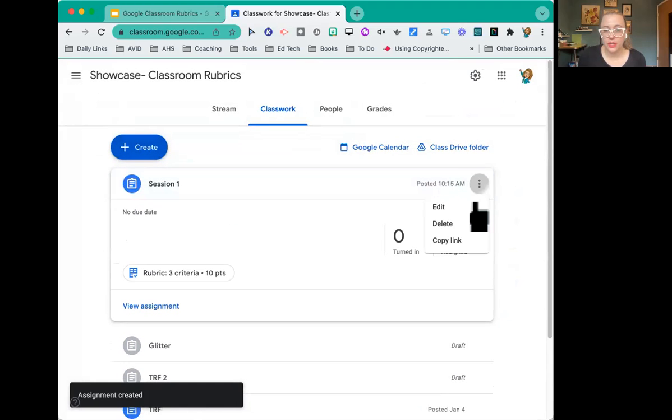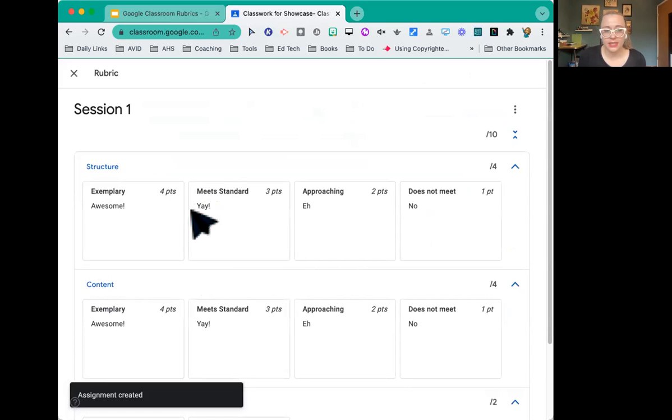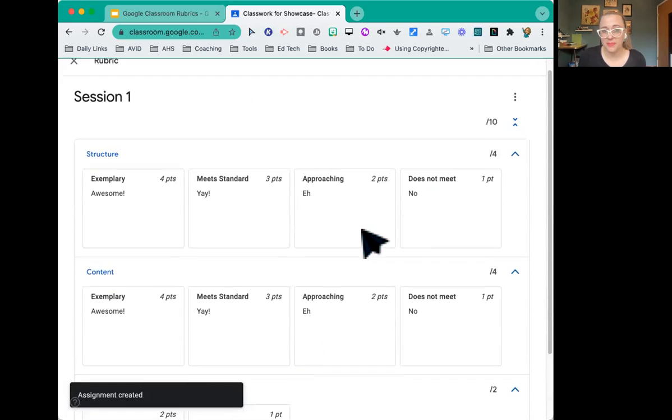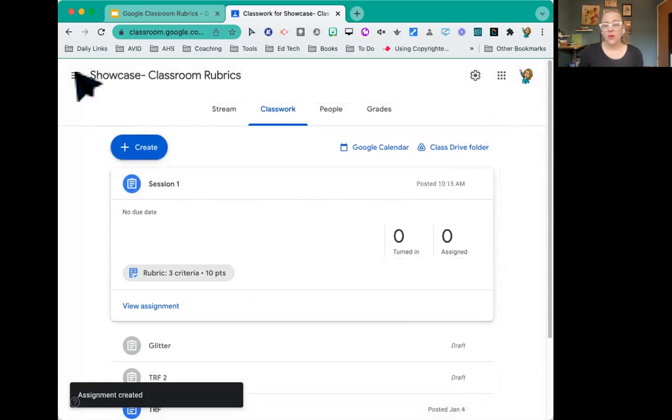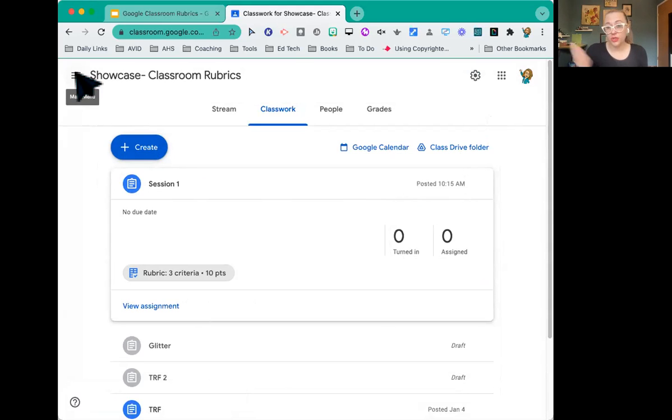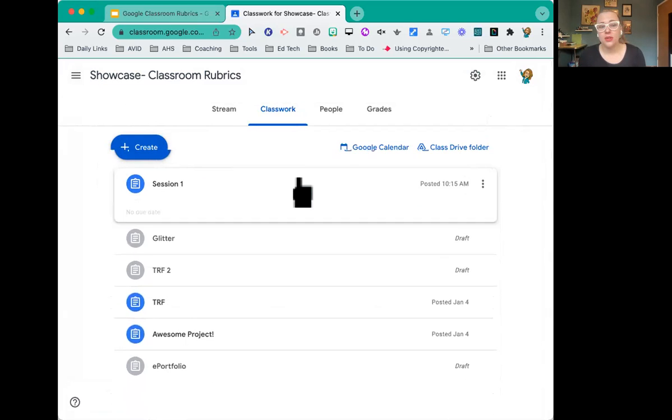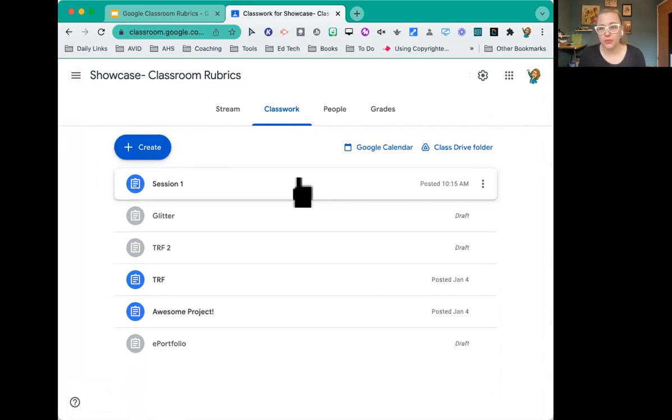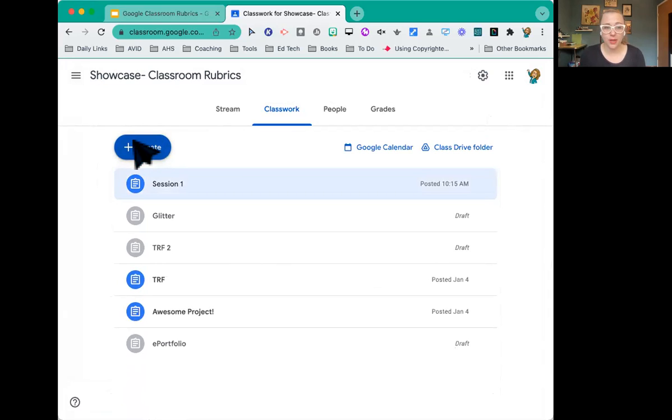And now that shows up right here. And I can see it, I can look at the rubric at any time. Now, like I said, I usually just create the rubrics in Google Classroom. To me, that's pretty easy to do and to copy and paste, especially with those descriptions. And then another reason is because it's pretty simple to reuse rubrics as well.